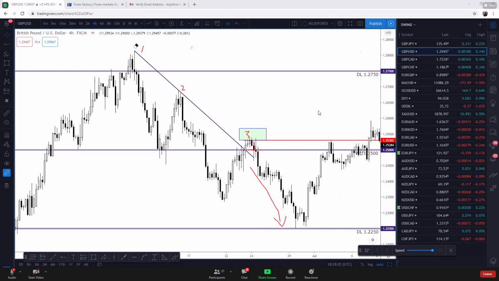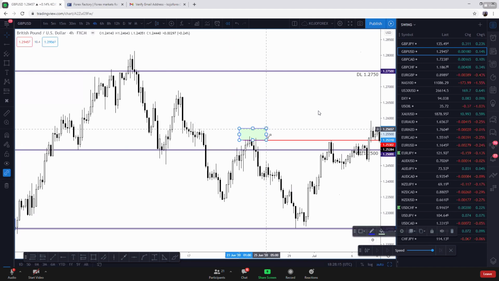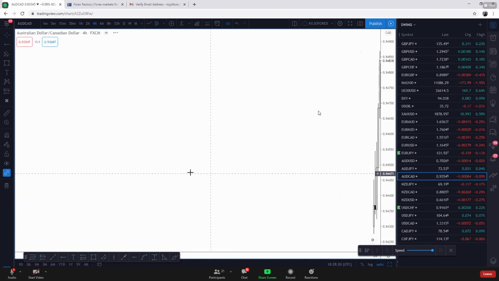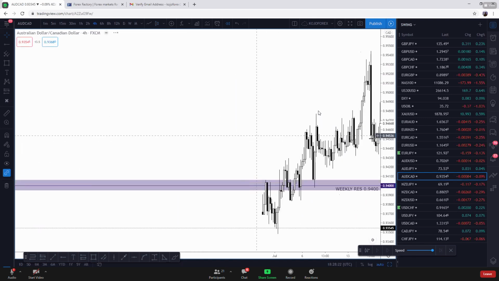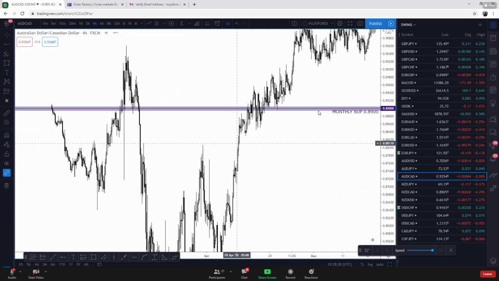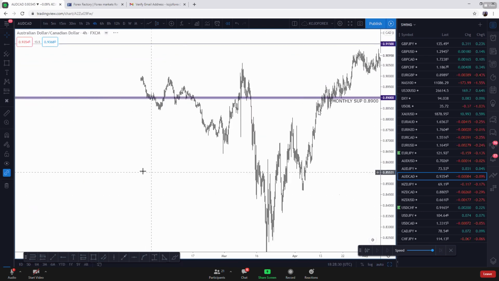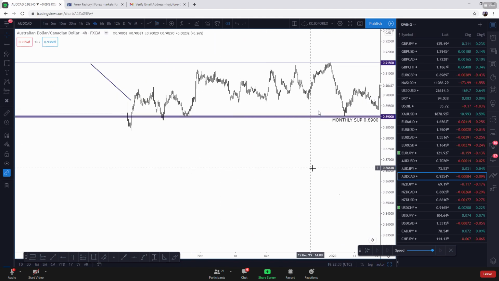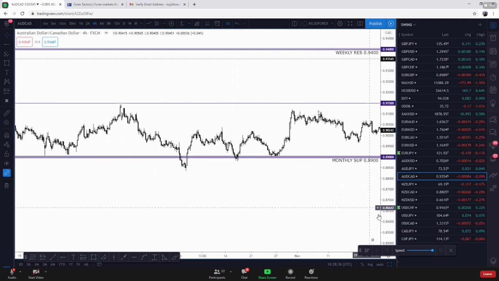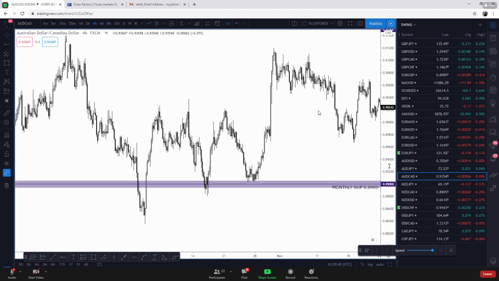Let me show you another scenario, also from Aussie dollar card, that happened some couple of months back. These are certain prime setups that I traded during those periods. Look at Aussie dollar card, and then I switch all the way back up. It's a long time ago that this happened, so we're going to go a little bit further into the chart, somewhere around here. It was a very, very brilliant setup.